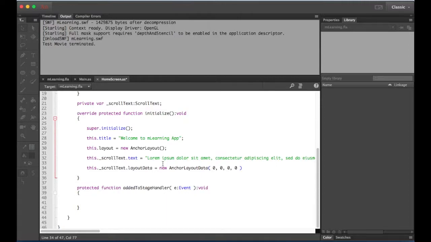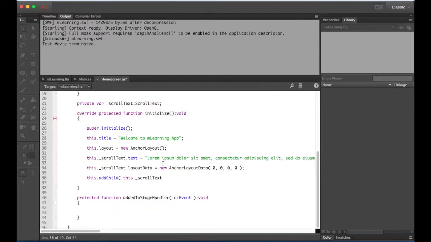Let's see where that positions things to begin with. Let's then add it to the stage. addChild(_scrollText). So this now adds this text field to the stage. Control Enter.